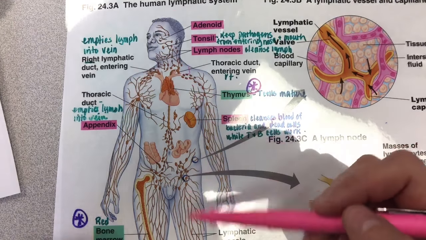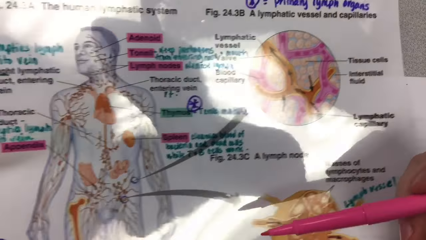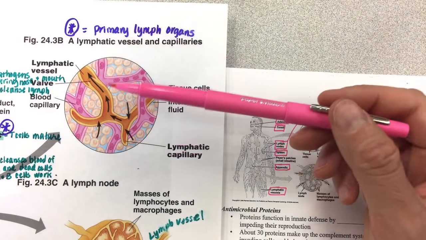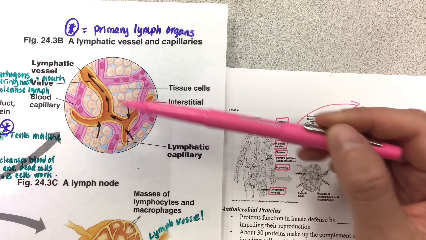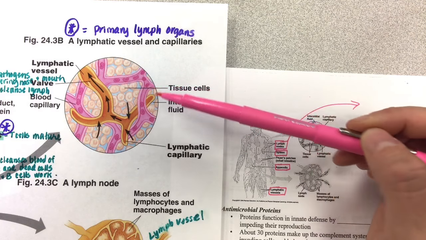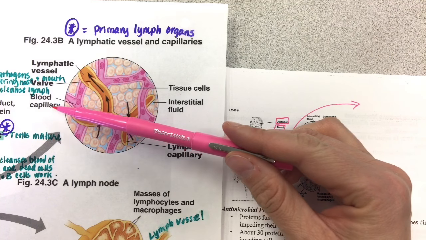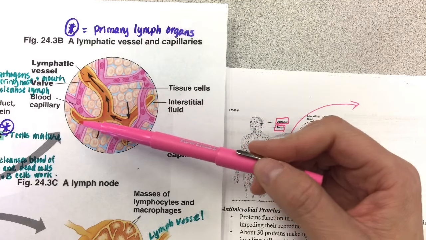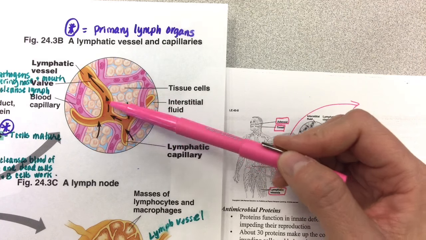And how this helps with immunity is this fluid, if we look at this picture over here, let me move it over here so there's not a glare. If we look at this picture here, here's a lymphatic vessel, and here's your blood vessels. Capillaries are the smallest. It says blood capillary. These are your smallest blood vessels. So this picture is this picture over here in your notes. But I want you to see that the blood and the lymph are separate.